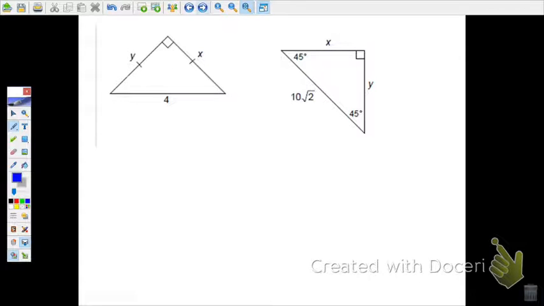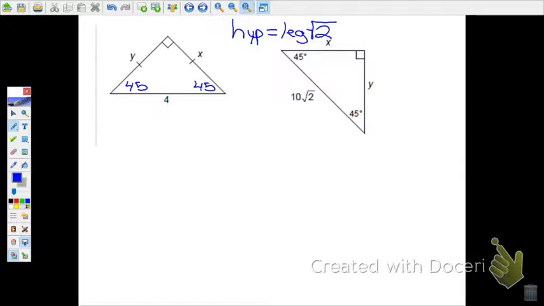This next example, again, we're using that formula. The hypotenuse is equal to leg times square root of 2. So here I'm looking for those two legs. I know they're the same because if these two sides are the same, the opposite angles are congruent, which means they both have to be 45. So I know x and y are the same, but that doesn't help me. I know the hypotenuse is 4. Okay? So I'm still going to use my formula.